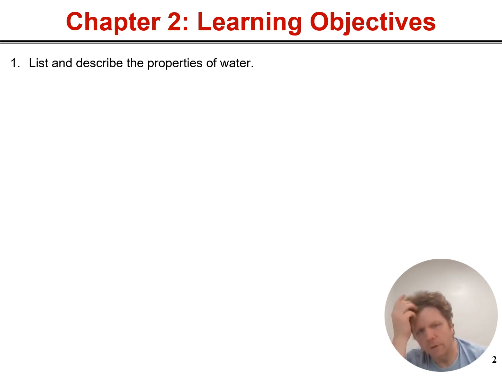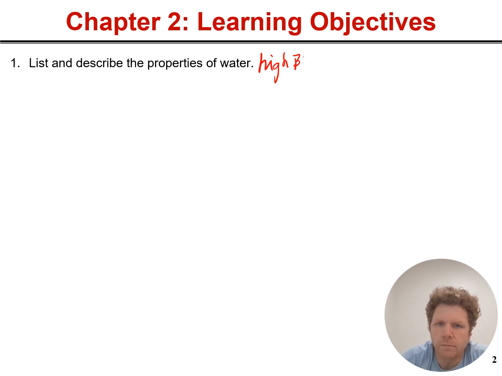Now, we're going to do a little bit of reviewing some of the properties of water for starters. If you remember, water has some very unique physical properties in that it has a high BP, boiling point, not blood pressure. It has a relatively high melting point, a very high heat capacity or specific heat capacity. So basically, one of the things that you need to remember is why is that? And it has to do with the hydrogen bonding network that exists in a water solution, which we'll look at in just a moment.